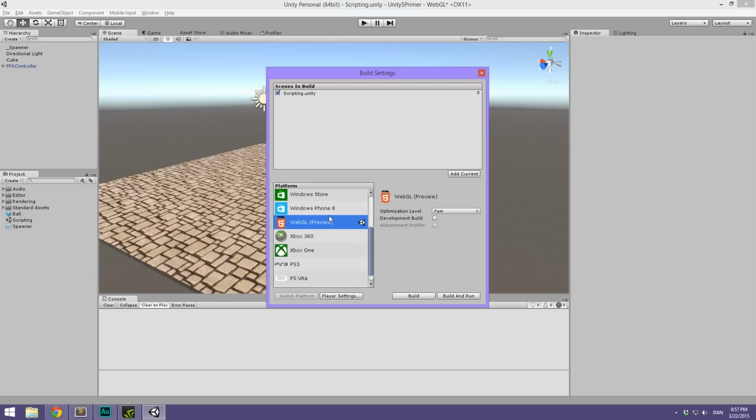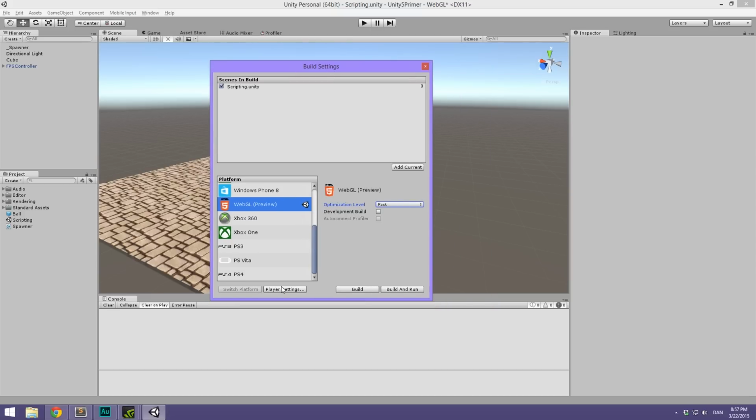And actually, the first time I tried to build, I ran into one. Currently, with this configuration and this scene, it won't build for me if I select slow, which means that it will build fast. So instead, as the optimization level, I had to select fast. You can play around with that, and really, it takes some time to export as is. You can also check if you want a development build. I'm also going to leave that off because I had some trouble with that too. But again, this is a preview.